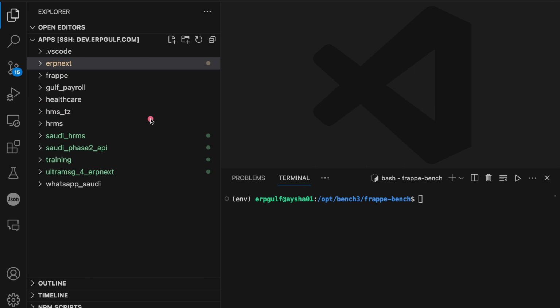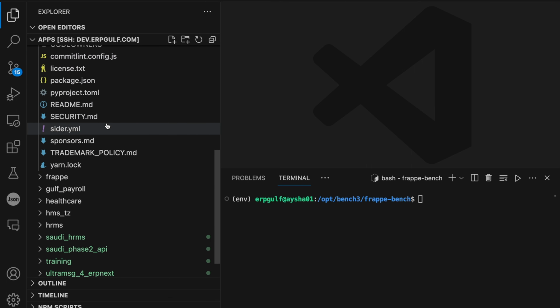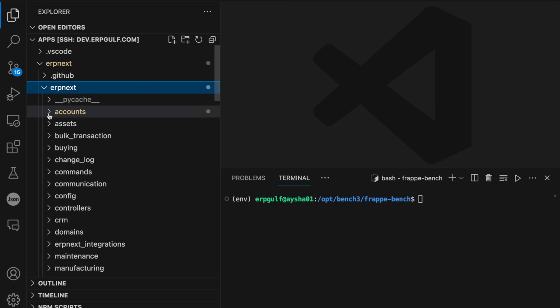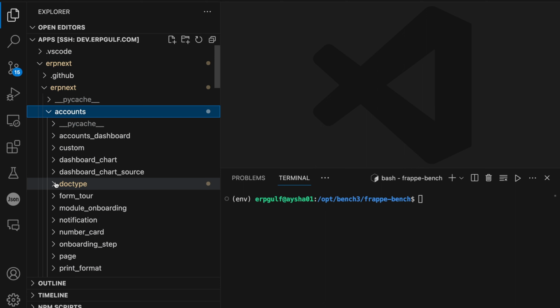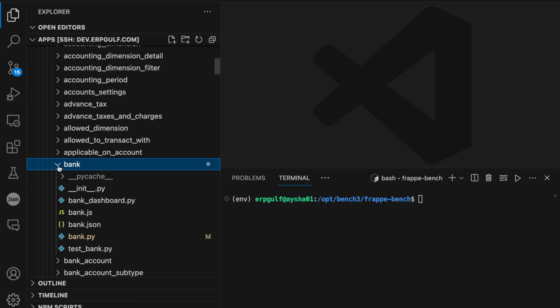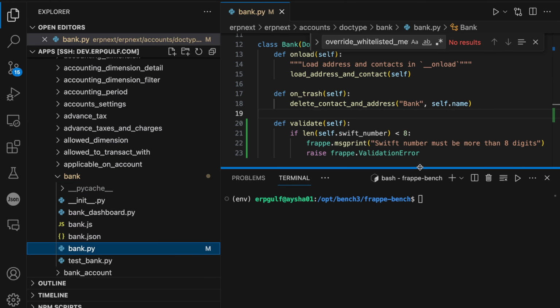There are many customized modules that we are working on. I will just open ERPNext because I told you how to find it in the past video. It's inside ERPNext, in accounts, in doc type, in the bank, and inside the bank you will see there is a validate.